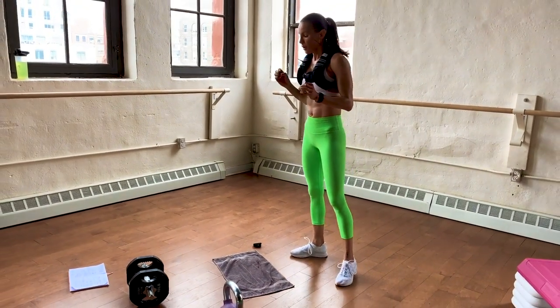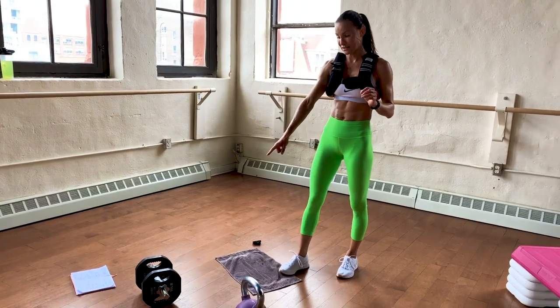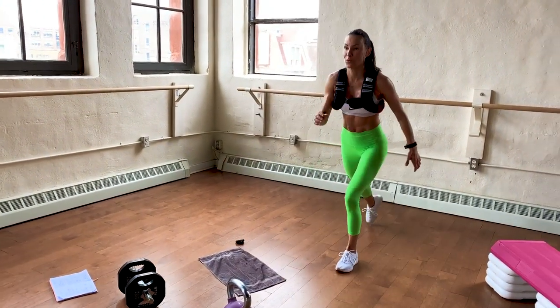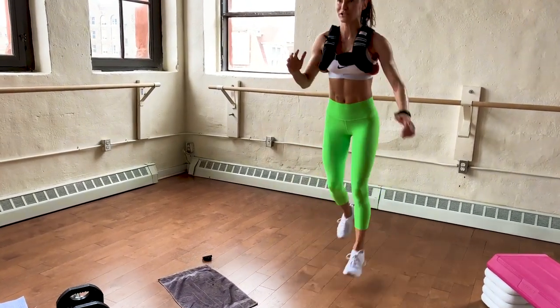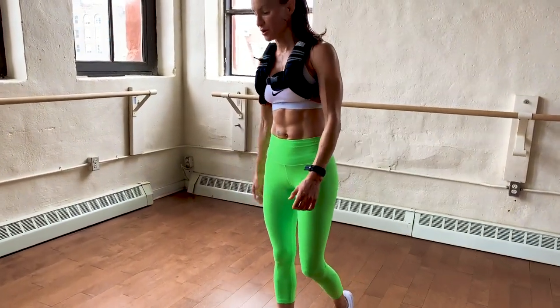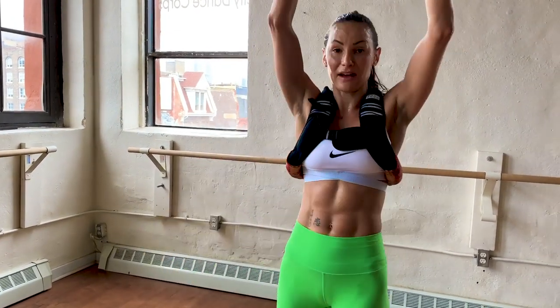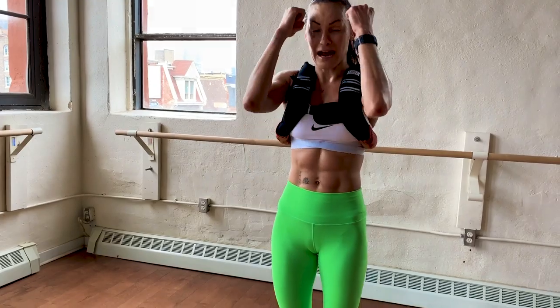Then, push up row. So you're gonna need to grab that weight. You gotta push up in a row. Then we've got switch lunges. No weight, just your best. Switch lunges for 10. That's your plyometric move. And then pie abs. So we're gonna take our legs and our feet together. If you can't do that, you're gonna do straight abs, okay? That's how it's gonna roll. It's your next 5 minutes.